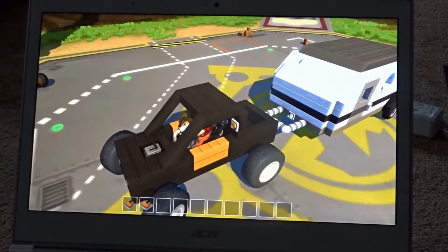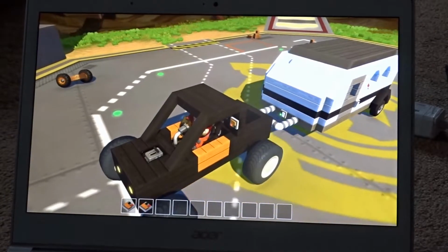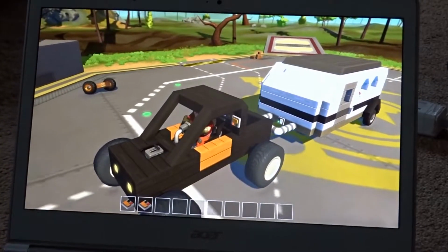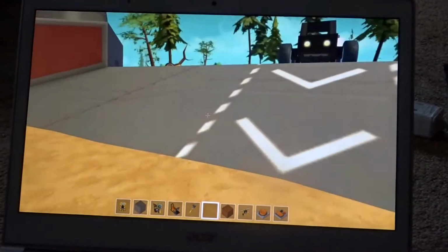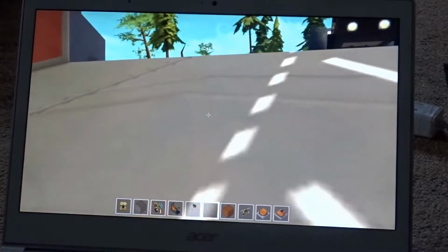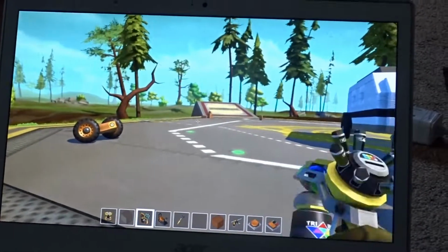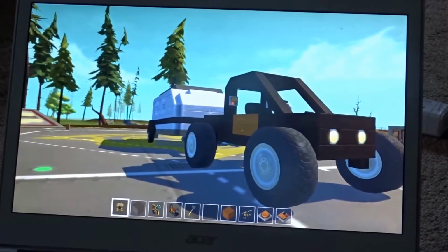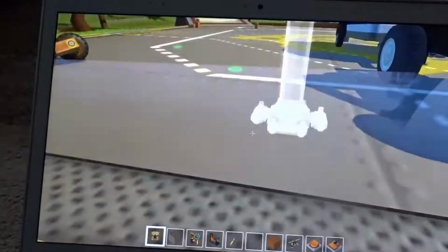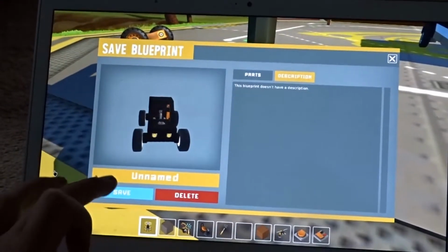Wait. Now the trailer is not propelled by anything, so it doesn't help the truck move, because it's got no engine. It's just a trailer. So what I'm gonna do is I'm gonna take this. I'm gonna put this here. You can name it.